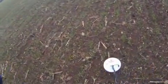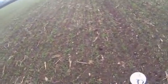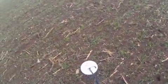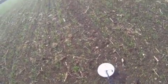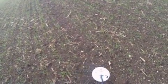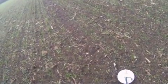Okay, there's a hot area coming up soon. We'll move onto what was probably a Roman pit or something, because you can pretty much suss all these iron signals are easy to suss out. Now that might be a positive signal, but there is a lot of iron just here. And sometimes where the iron signal is there, it will throw off what sounds like a positive signal just to the right of it.